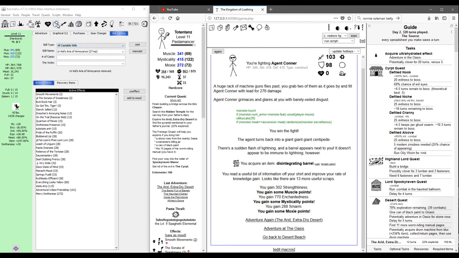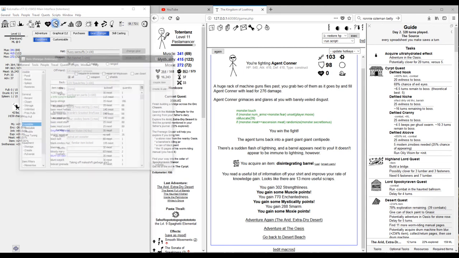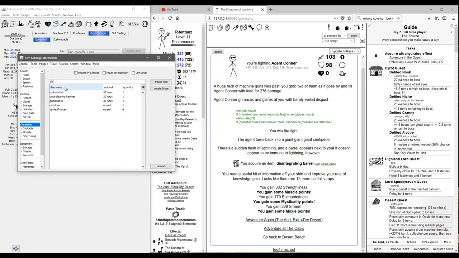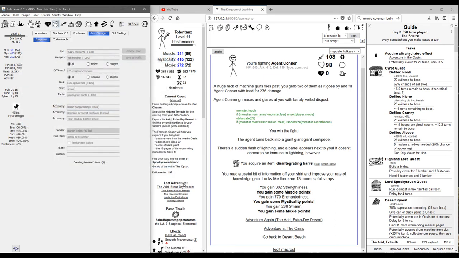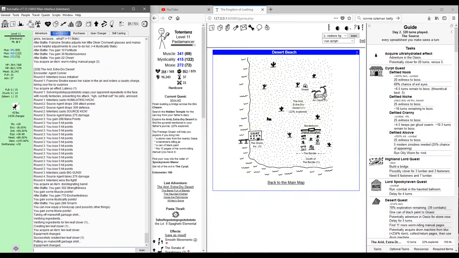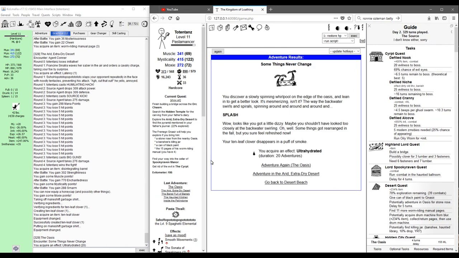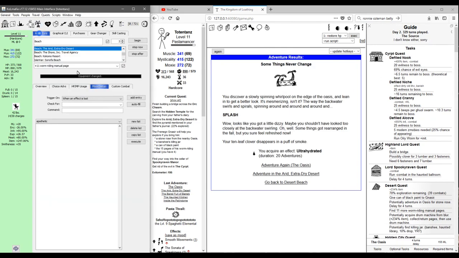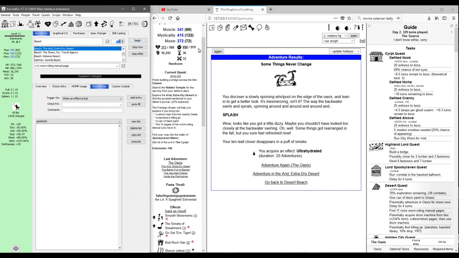Okay. Alright, so let's take our shirt off. Let's assemble a clover. And let's hit the oasis. Get it. 20 turns of Ultra Hydrated. Alright, so let's head back to the desert. Let's do eight turns and see what happens with that.